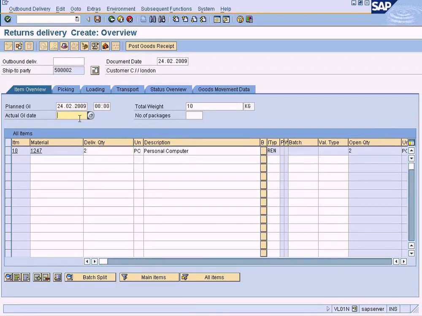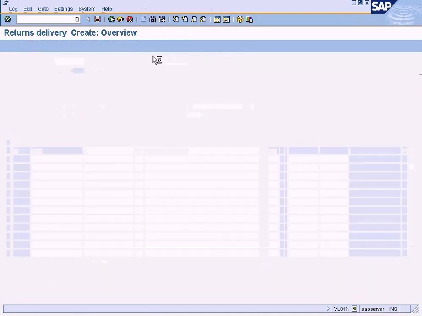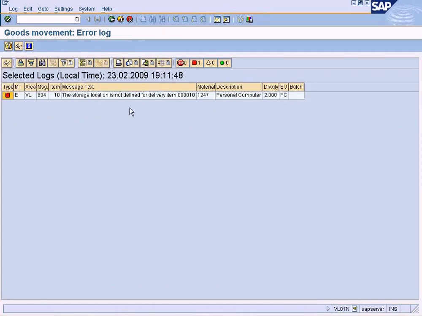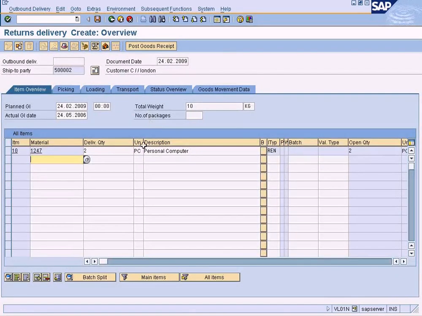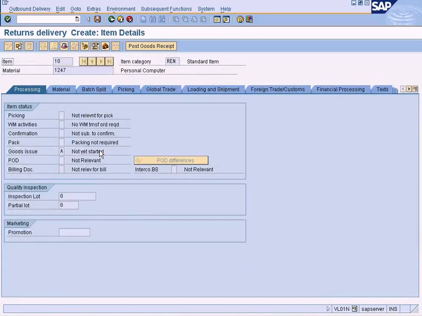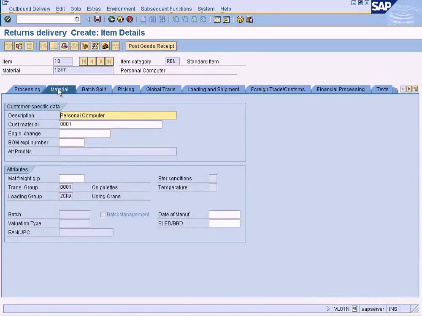Now we need to post the goods issue. Since our posting period open is 05/2006, we have to enter the actual GI date as 24th of May and press post goods issue. This is goods received because it's a return type. Storage location is not defined for delivery item 10. So we have not defined a storage location.